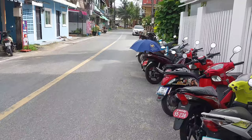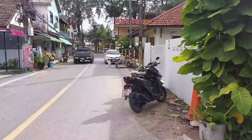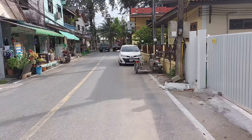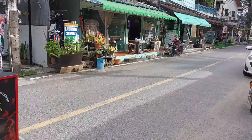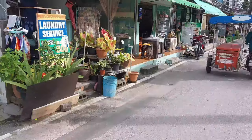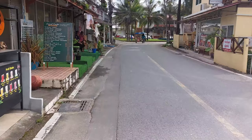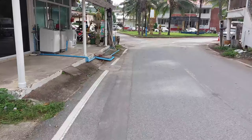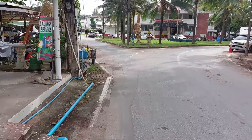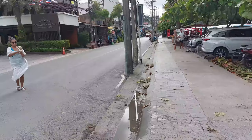Just watch out for stray dogs along here — be careful. There's a laundry service on the left, massage places, and a couple of spots along here. That covers this little area if you're looking for somewhere to stay in Kamala Beach. We're going to go for a little walk now along the main road going into Kamala. You've got the Princess Kamala Beachfront Hotel on the left — that is the entrance, and it looks a very, very nice hotel.